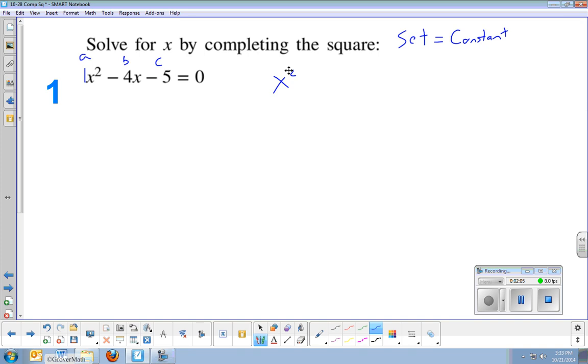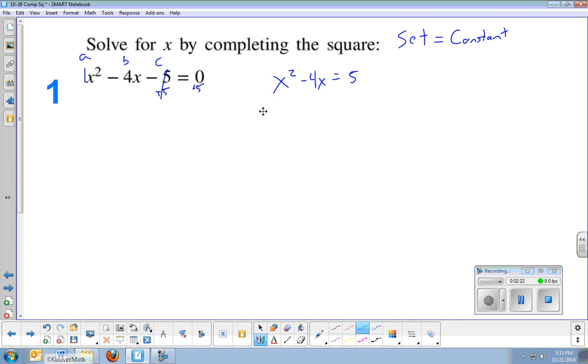So it's going to be x squared minus 4x equals +5, right? Because to move it, I have to add 5 on both sides, and that's how I'm getting the +5 on that side. So that's one thing, is it's not set equal to 0. And so that's a little strange right there.